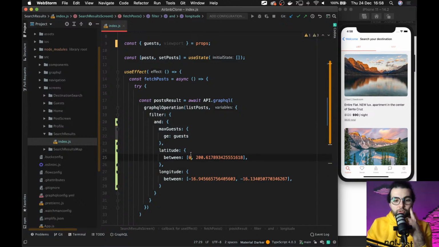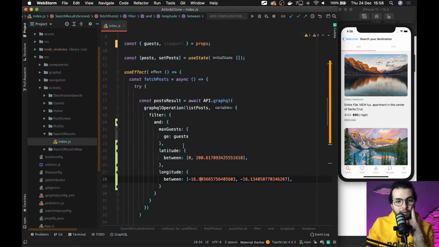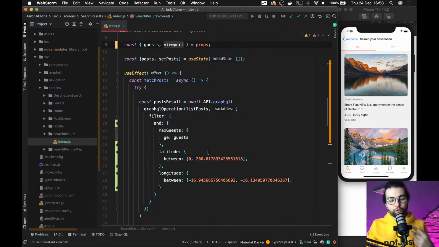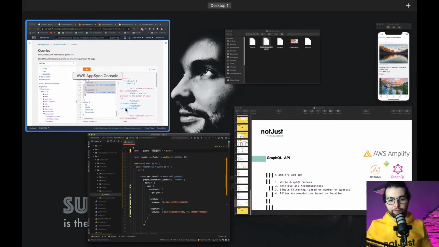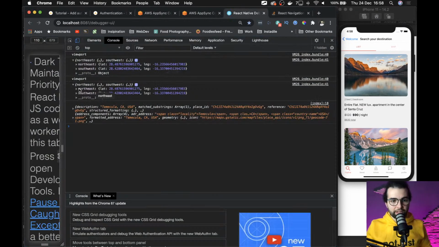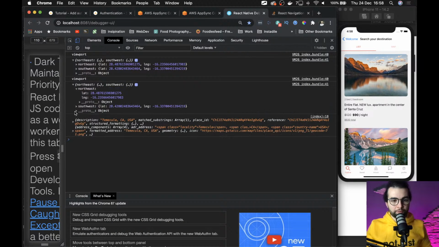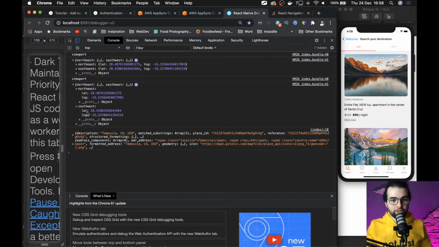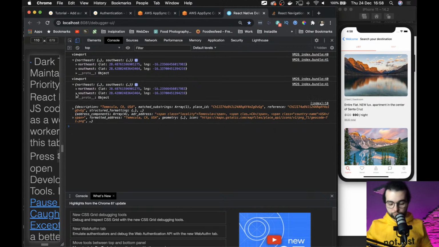So we need to send here the correct values for the latitude and the longitude, and we will take them from the viewport. Viewport here: southwest, northeast, latitude, longitude. Okay, let's think.